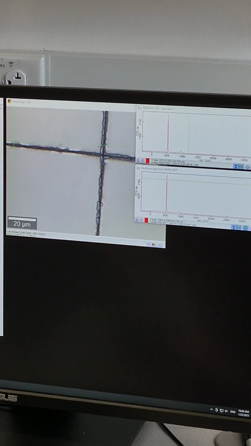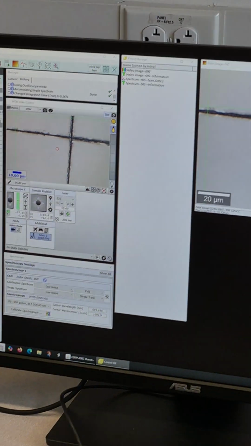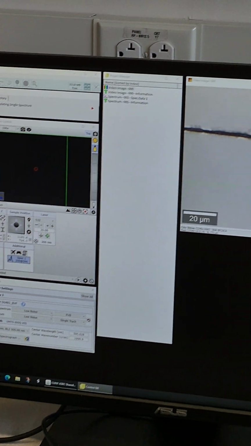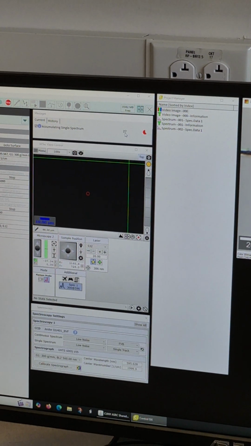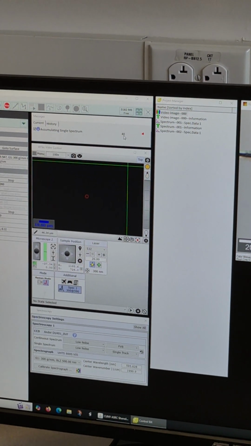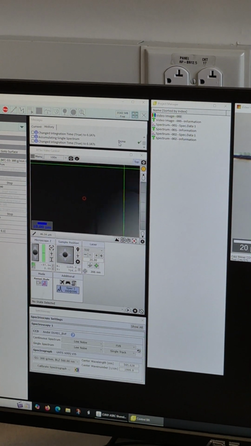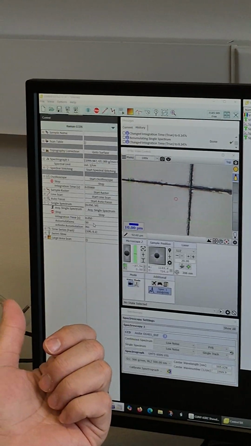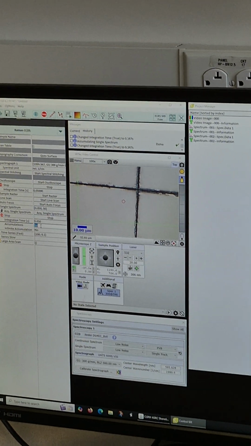Okay, done. You see that? I missed it. Two spectra, one is here, one is here, and look at over here. Okay, 50. If I maintain it at 10, I don't even have time to show you. Even at 50, the first time you didn't catch it, right? So I go back to 10.